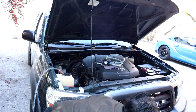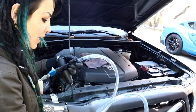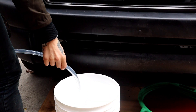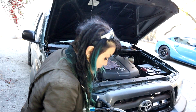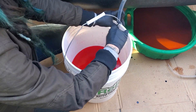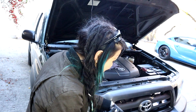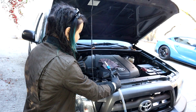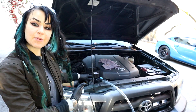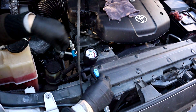Now that I've got my bucket prepped and full of coolant, I'm going to move it as close as possible, because when you get these fresh, the hoses are a little stiff. So I'm going to unravel my hose and make sure that bucket is close enough in proximity that this part will hang out in the bucket. And if it is actually really stiff, one thing I like to do is just take a zip tie and zip tie the hose to the handle of the bucket so it's not going to pop out and suck a bunch of air into the system — because that is the opposite of what we're trying to accomplish. Once that is secured, I'm going to place this rubber cone onto the top of the radiator where the radiator cap normally goes.